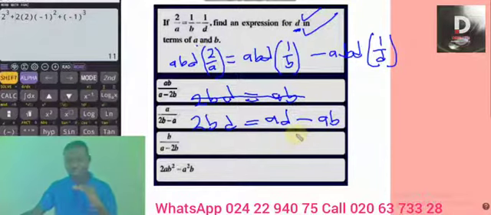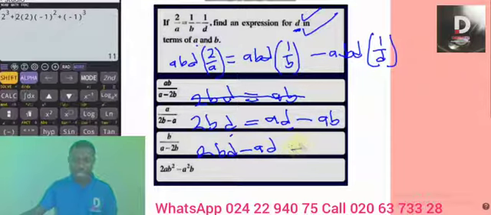What is your target? Now, the next thing is something adding or subtracting the subject. Now, D has appeared twice. Anytime the variable you want to make the subject appears twice or more, group like terms and factorize it outside the bracket to make it single, because it must appear only once. So D is here, D is there. Group like terms, making 2BD. This one comes to this side as a full term, minus AD, equal to minus AB. This one's crossed, that's why it's minus.